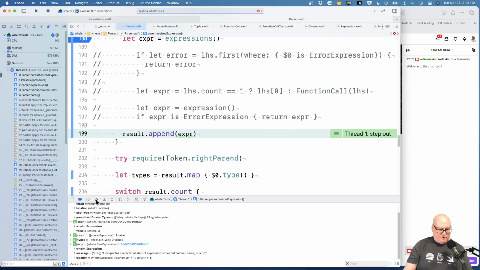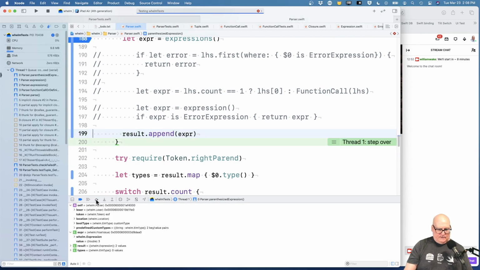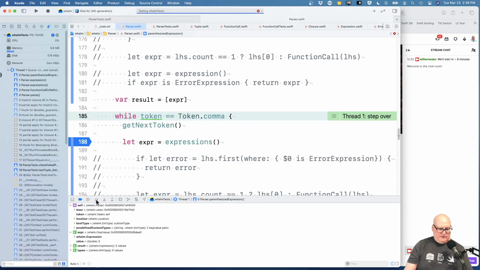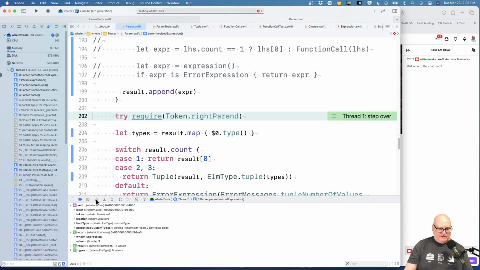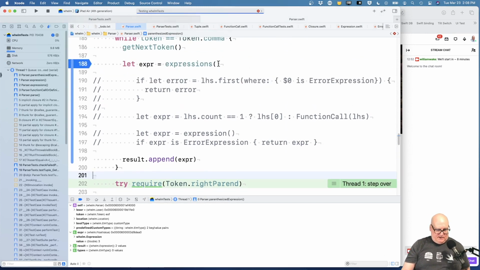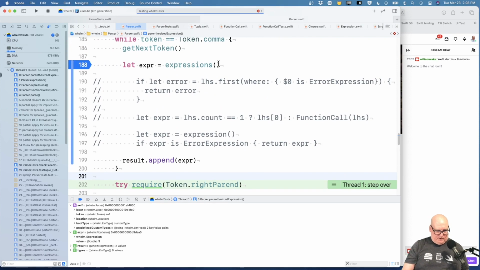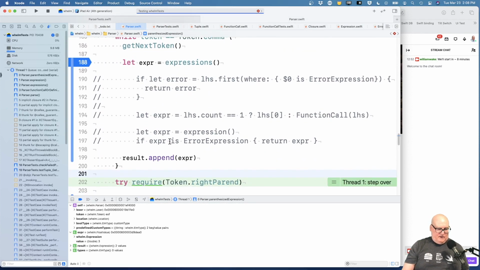All right, we'll step over. Tokenized comma should be false. Require a right parenthesis. Okay, now we're missing it. We should have checked up here if any of the children have errors. Okay, so did we do that before? Well, we kind of did.